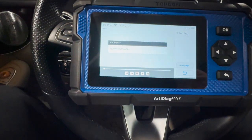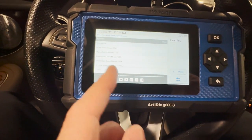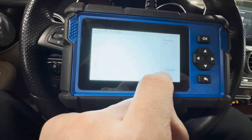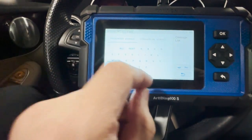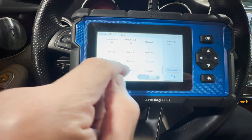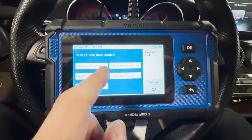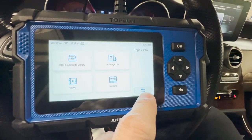So you got some little database of things in here. Looks like it's walking you through what to do. But I don't even know what those would be for this model. So, just showing you all the buttons and what they do while you're in there. All right, so if you're not sure if it does it for your model, you would go here, put in your model, the year, and the function you're looking for, and it would tell you yes or no if the scanner is going to do that for you or not.